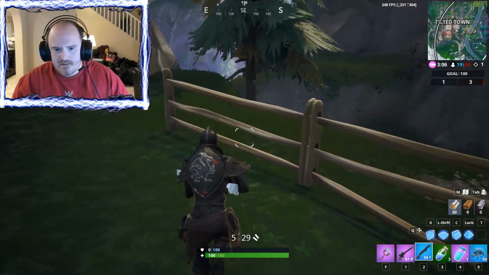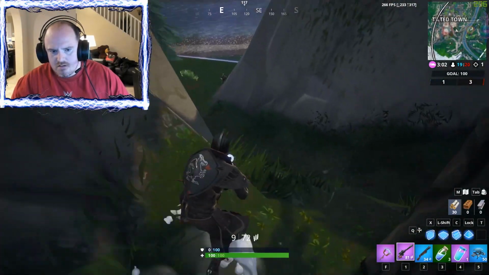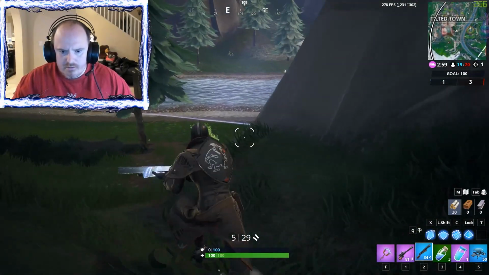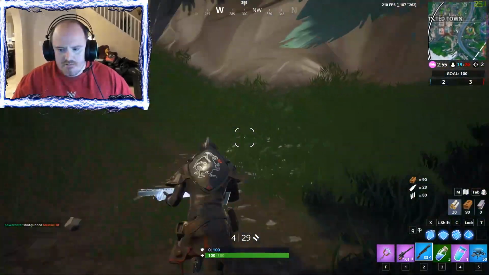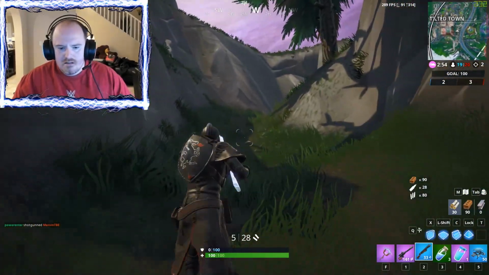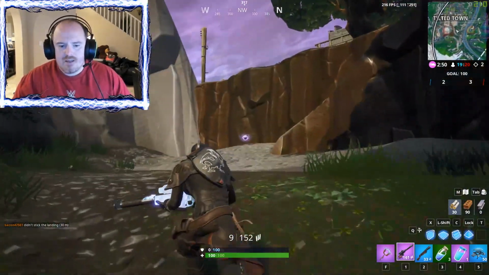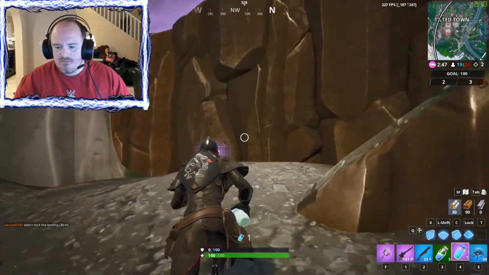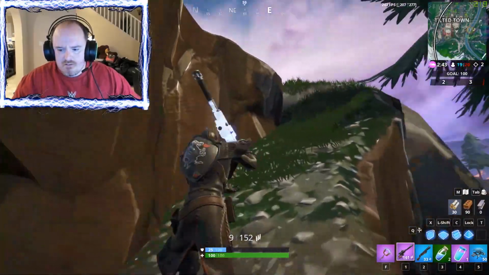We did 66 damage on him. See where he's at. Don't mess with me, fella. And for those who don't know, when you come into Tilted, you actually... oh.